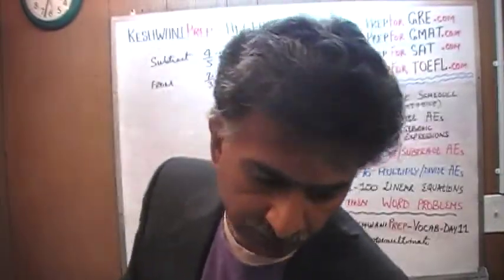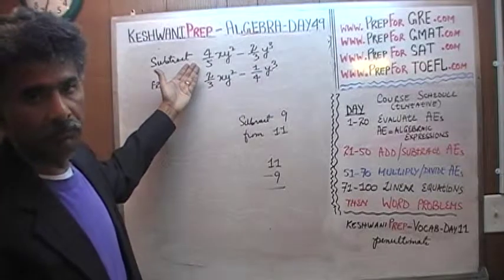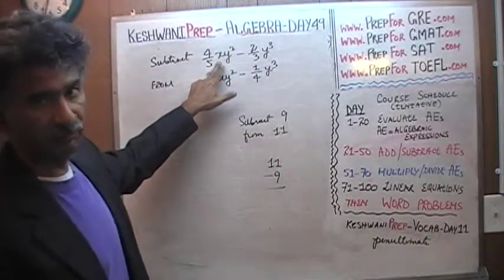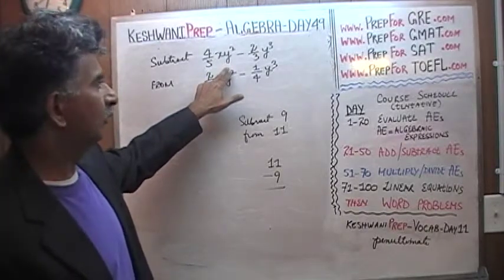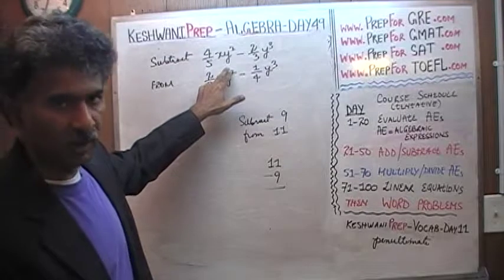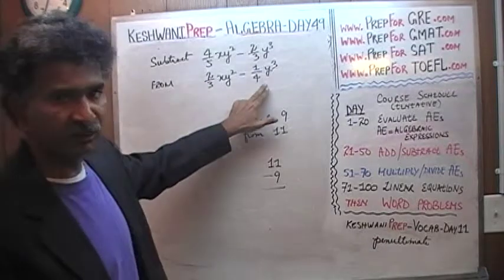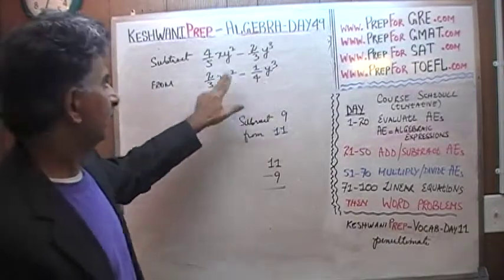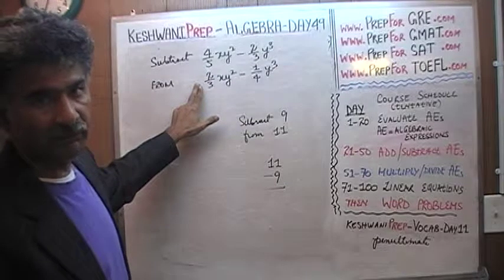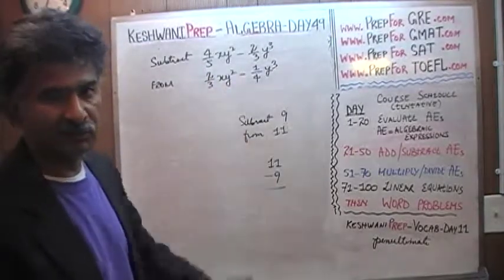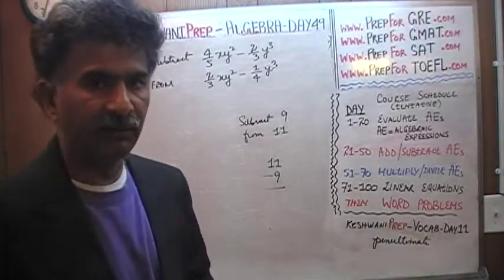The same exact logic applies when we're dealing with algebraic expressions. Because this algebraic expression actually has a numerical value. We just don't know what it is because we are not told what x equals and what y equals. Had we been told, we would have been able to figure out the numerical value of this expression, and we simply would have subtracted this top number from the bottom number. But since we do not have the values of x and y, we have to deal with the algebraic expressions the way it's stated. But it doesn't change the fact that the quantity that is being subtracted has to go on the bottom.